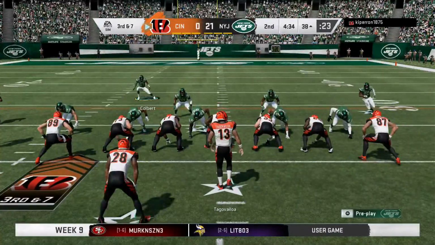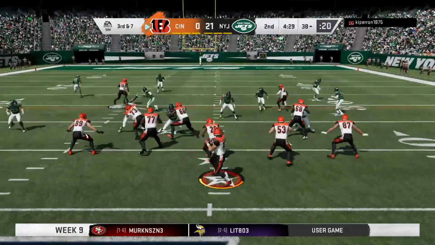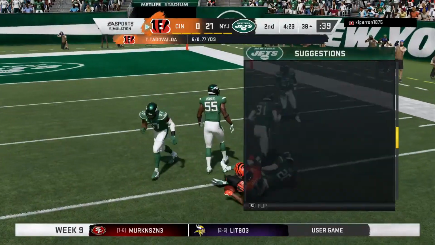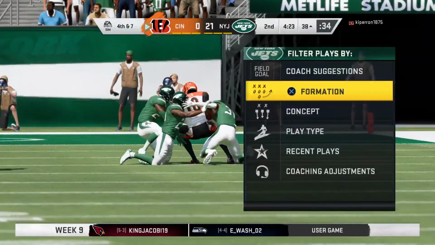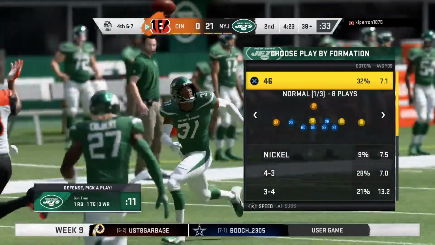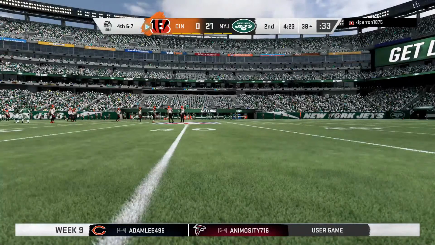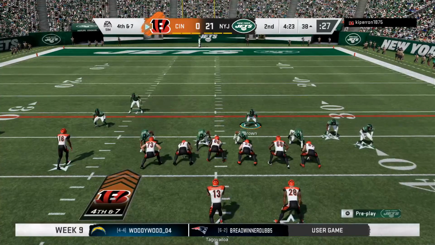Now the Bengals on 3rd down. They've only converted once in 4 tries. This is 3rd and 7. They're going to look to throw. And that is incomplete. Sometimes it's just not your day. There's another failure right there on 3rd down. So it looks like the offense isn't going anywhere. They're going to go for it on 4th and 7.